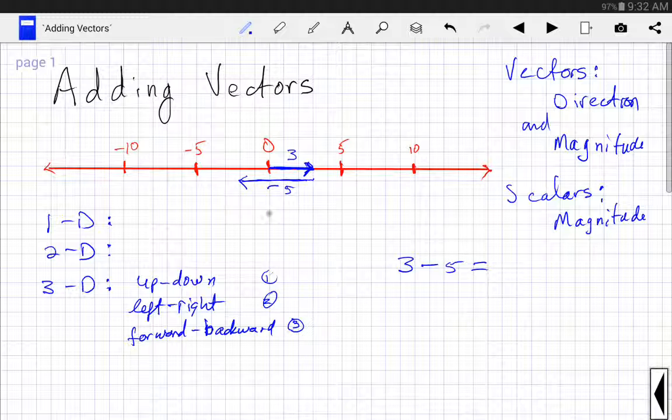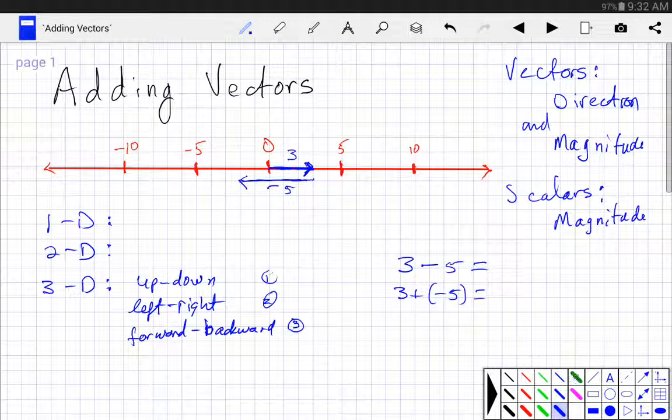And so here was my 3, and here is my minus 5. And what I really did is I just subtracted, meaning adding a negative value. So this is 3 plus a negative 5. I could have written this more explicitly, 3 plus minus 5. And then once again, I start here, count to the end. I had to go to the left 1, 2. And so what we call the resultant, and actually I didn't write in the resultant last time, I should have. Here's the resultant, the answer from my addition was minus 2.